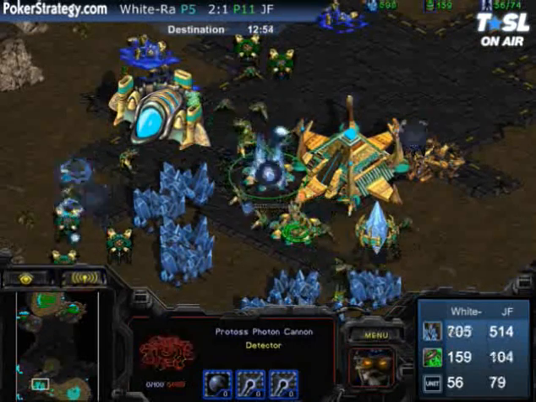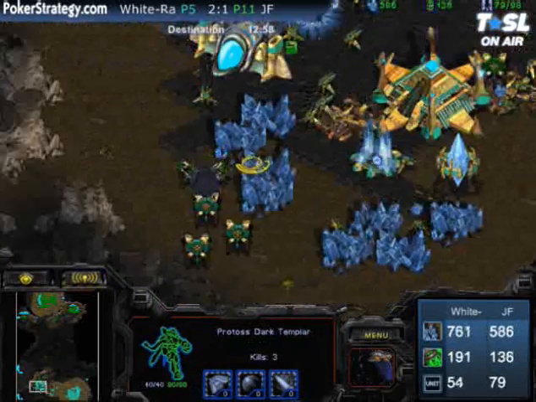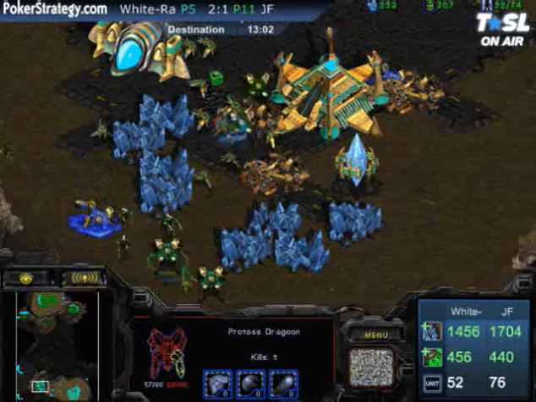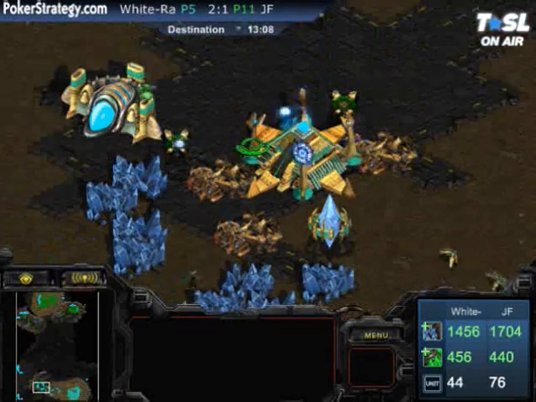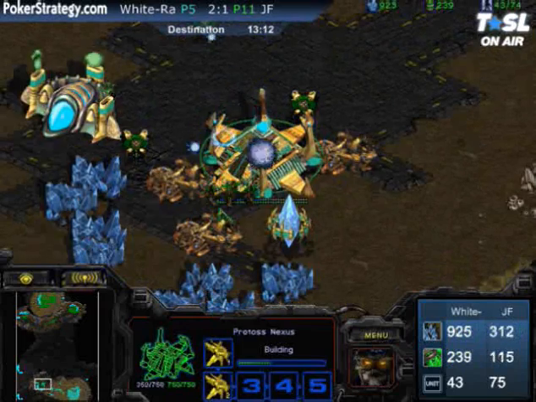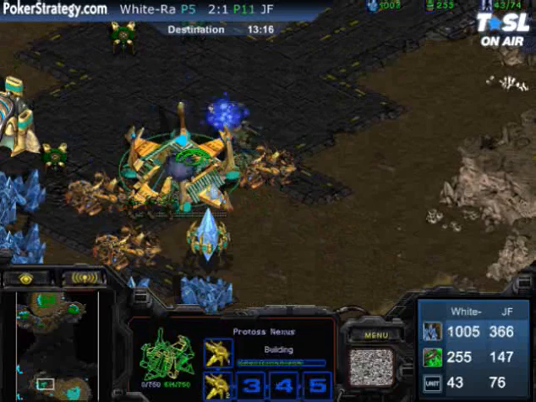This is a disaster. Notice the ramp is blocked here because there's a Dark Templar there. Brilliant play here by JF. I really got to hand it to the guy. He's doing a great job. White-Ra's micro isn't even bad, but at the same time, I just can't emphasize how impressed I am with how well executed this attack was. I have to take back some of what I was saying earlier about his inability to use DTs correctly or get those right builds out, because he really took advantage of this moment.